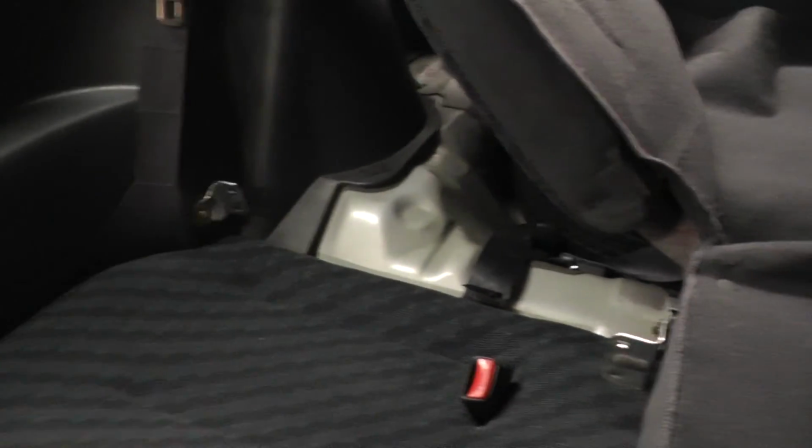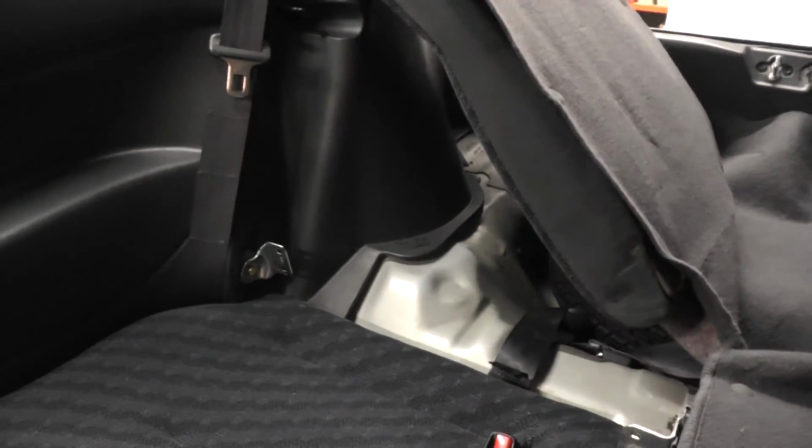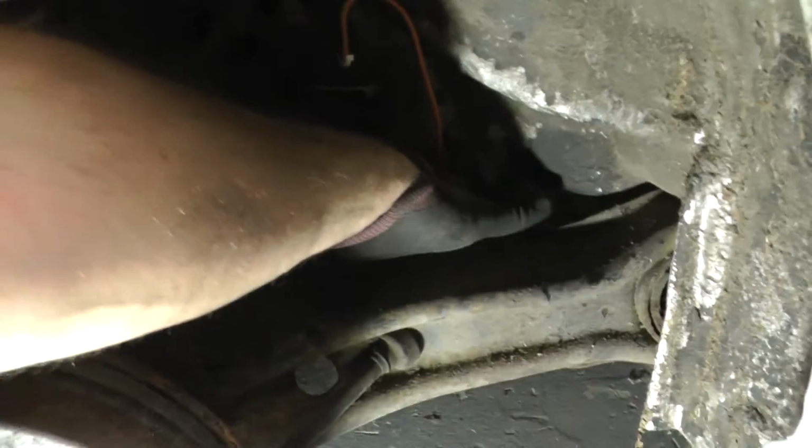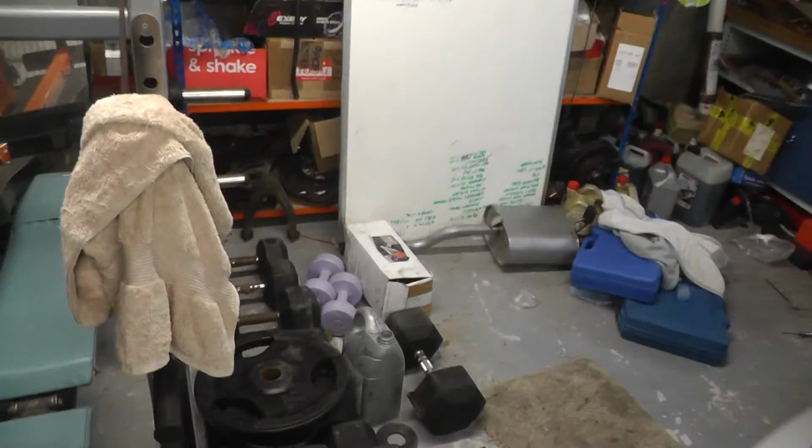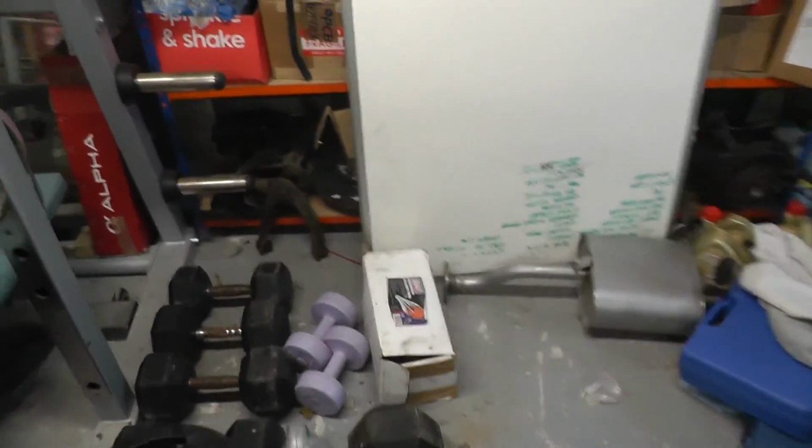So now, last seat in, and then the interior is pretty much built back. It's all back together. Final job is the exhaust. I've already got that new gasket in there. And then all I've got to do is push this exhaust back in, and that's it, put two bolts on.